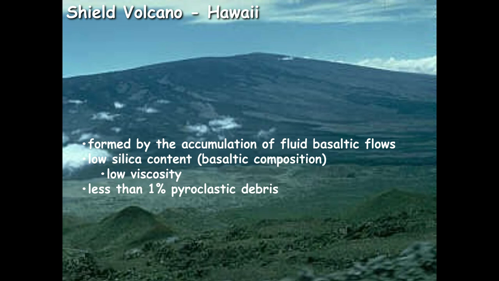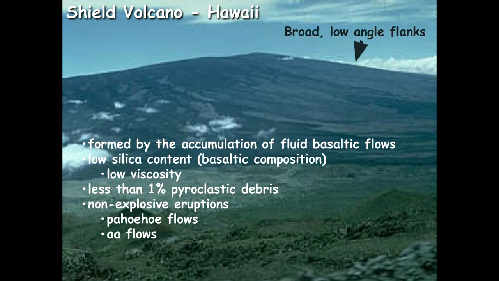So this would tell you that because the pyroclastic debris is less than 1%, these shield volcanoes have very non-explosive eruptions. And they're very common with Pahoehoe and Aa type flows. Non-explosive eruptions mean that in some cases, if you can take the heat, you can get right next to the flow itself, because it's so fluid that the flow will basically just run along pre-existing valleys and so forth.